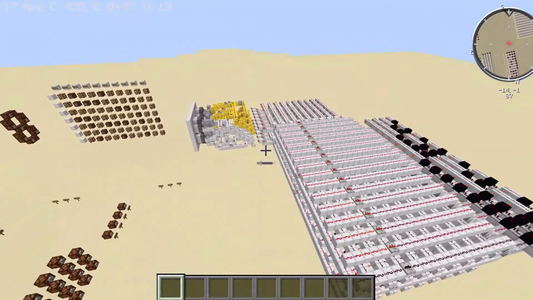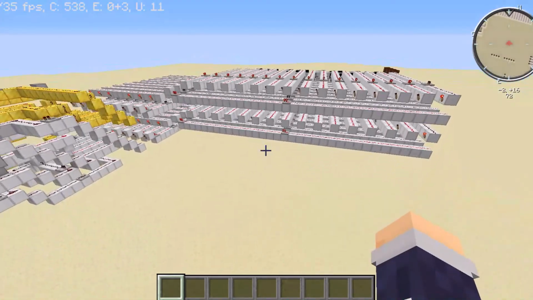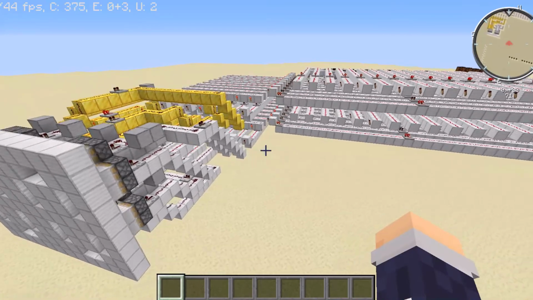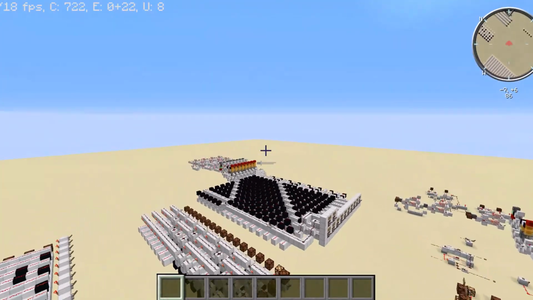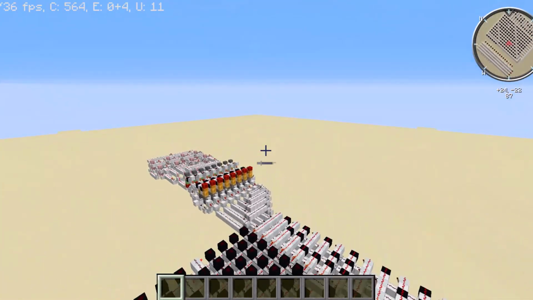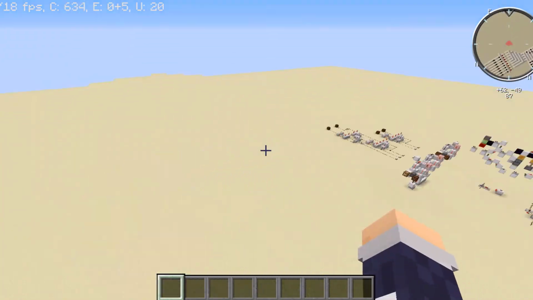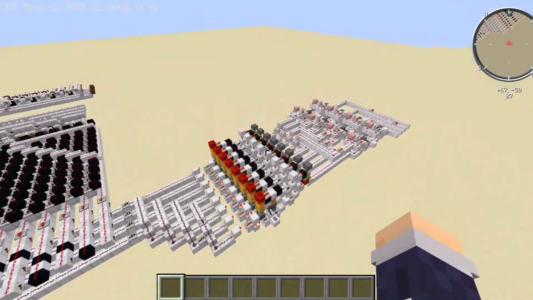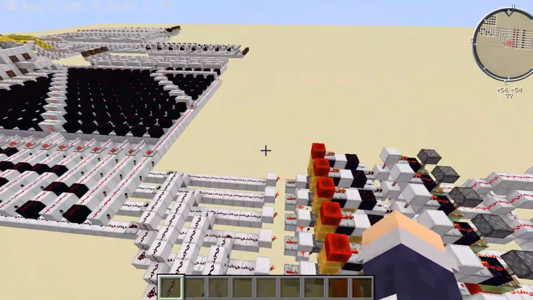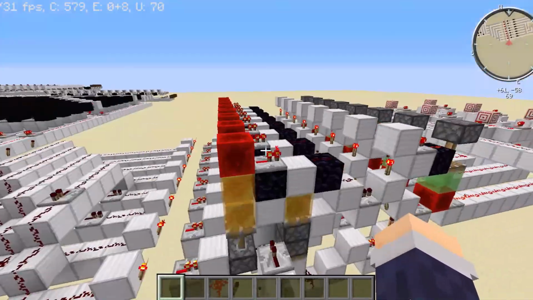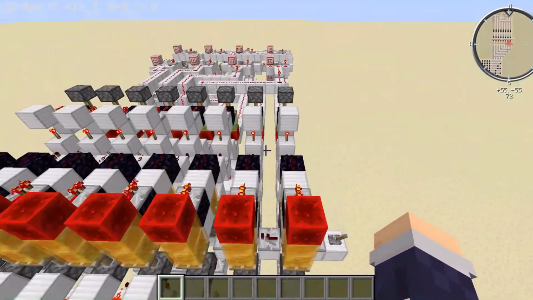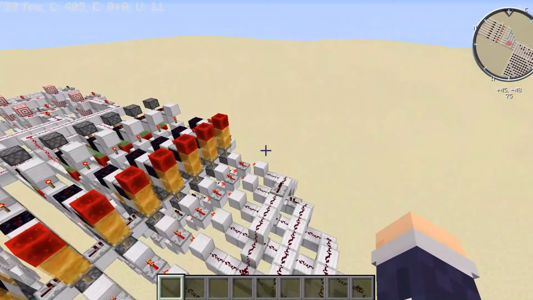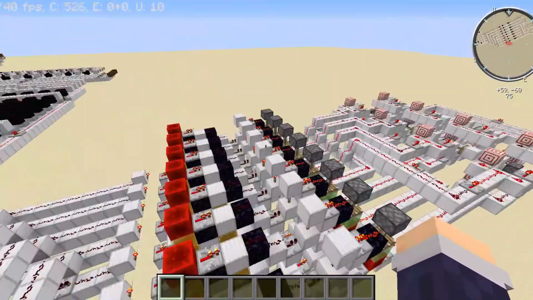So like I said, we need to do something with the outputs, and for that I'll just be using this one. I will not explain anything about it, go watch that video if you want to know how it works, but I'll just paste it in place over here, and then I'll hook up the control lines. So to write something in register A, to write something in register B, and wait, no, there are only two.